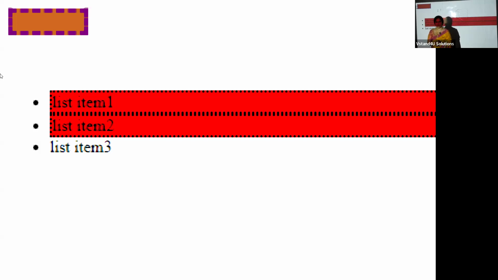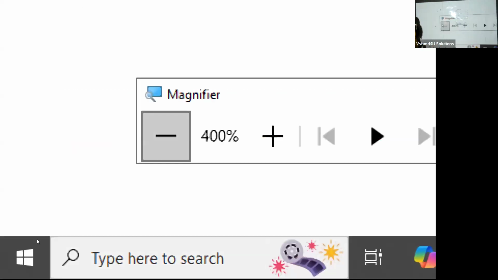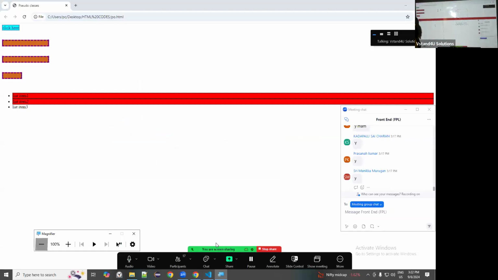Clear with pseudo classes? Any doubts you have in pseudo classes? Online students, do you have any doubts in the pseudo classes? Please reply in the chat box.